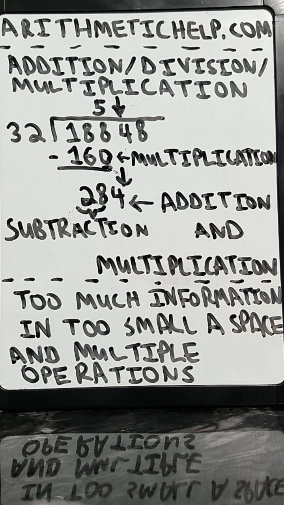The arrow and the appending of the 4 to the difference of 28 represent two separate operations, multiplication and addition. The 28 is multiplied by 10 to obtain 280. Also, the 280 is added to the 4 from the tens placeholder to obtain our new sub-dividend of 280 plus 4, or 284. This completes our single division cycle.